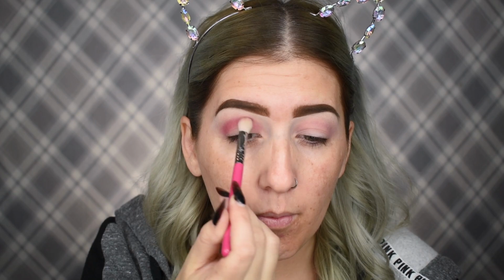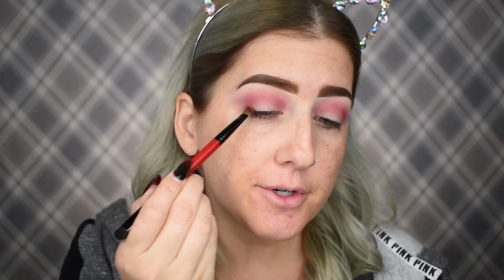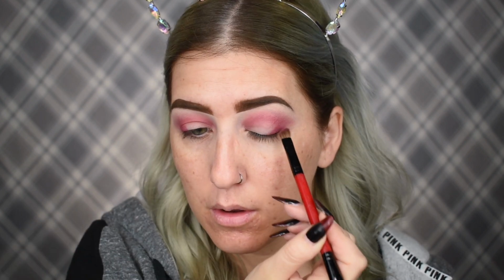All right, now I'm gonna take this maroony pinky shade and deepen up the crease and wing it out a little bit. By the way, this is the flatter brush that I have from Sigma, the E25 blending brush. Now I'm gonna take my little angled brush and pop that same shade right onto the outer corner. This shade is totally my vibe, totally my jam. I love maroony, pinky shades.